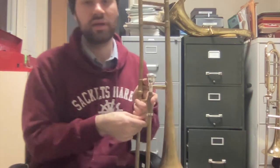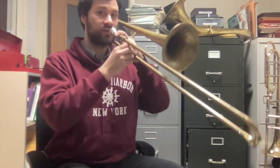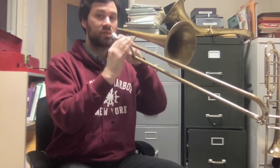All right? Now here's rest position with the bell in my left lap. Okay? Now playing position is I just lift that up to my lips. And it's more or less parallel with the ground. Okay? By the way, if the slide lock wasn't engaged and I let go of this, this would come falling off. It would fall on the ground and be dented. That's why it's so important the slide lock is on.